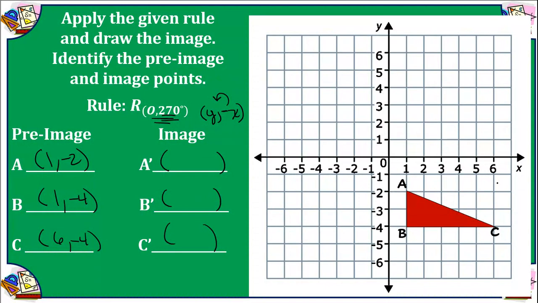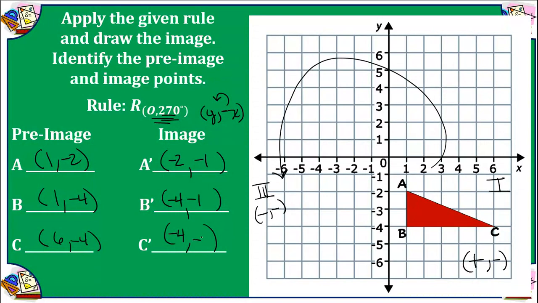So again, we are in quadrant 1. This is very important to go ahead and identify. We have positive, negative values. We're going all the way, and we're going to end in quadrant 3, which is negative, negatives. Okay, so again, the Y's stay the same. They just change positions. Our X's are negated, and they change the position, moving to the Y coordinate.